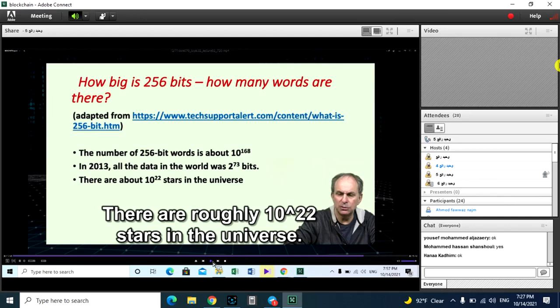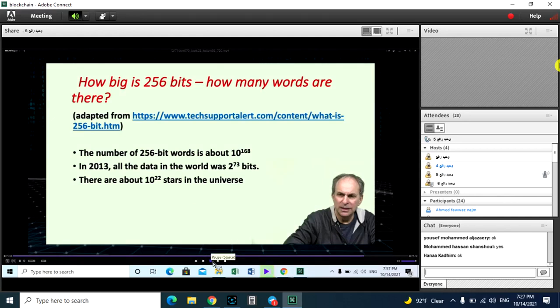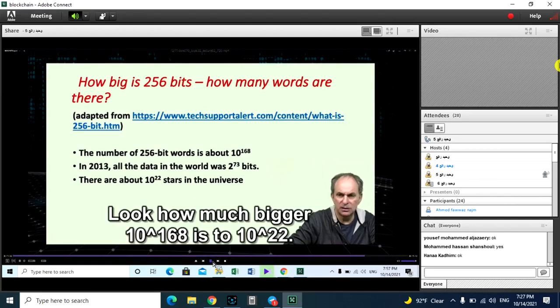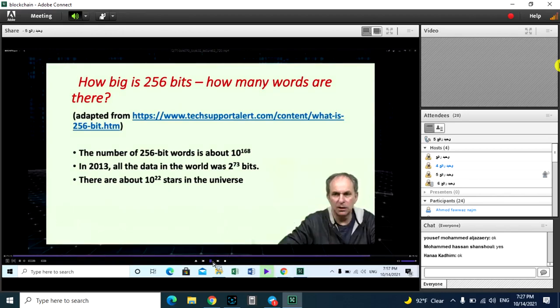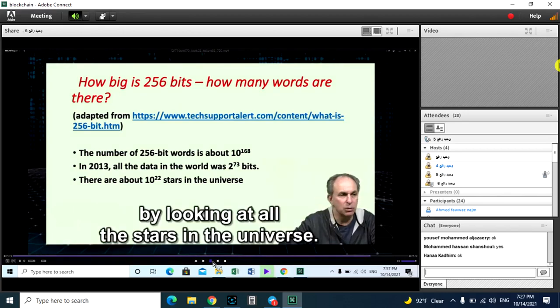Divide 10 to the 168 by 10 to the 22, and you get 10 to the 140-something. You haven't made a dent in that 10 to the 168 by looking at all the stars in the universe.